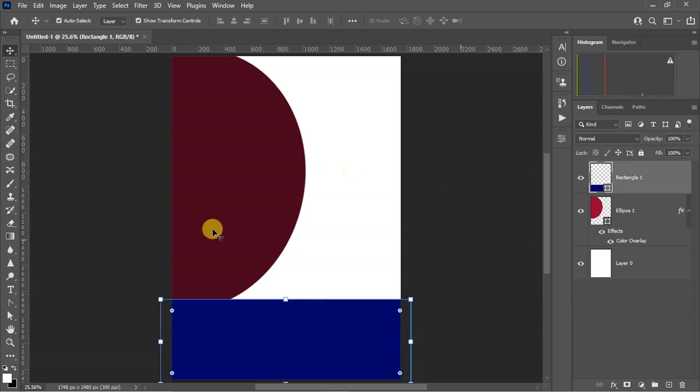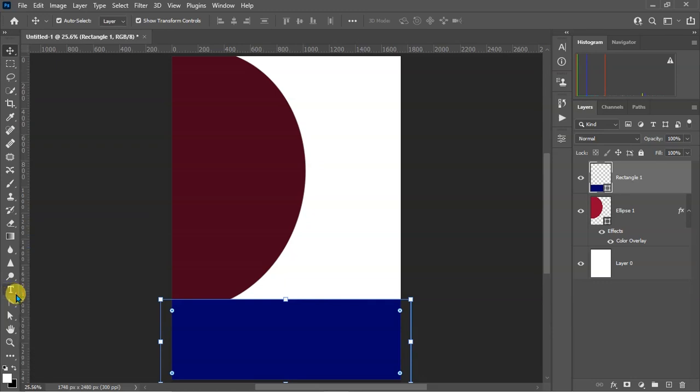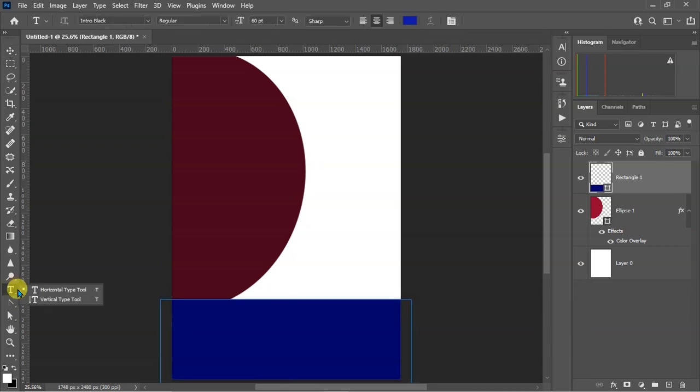Okay, so let's create something. Let's add a text. We are dealing with shapes, but let's add a text so that you can create something out of what we've done. This is the text tool. The T represents the text tool. When you right click on the small arrow here, it gives you the options of the text tool.